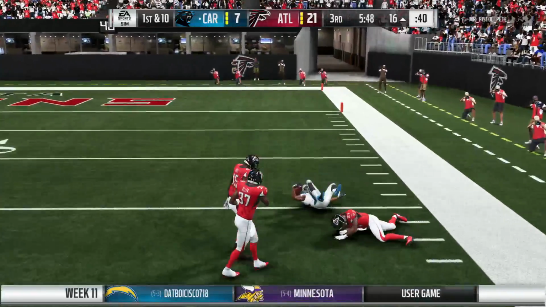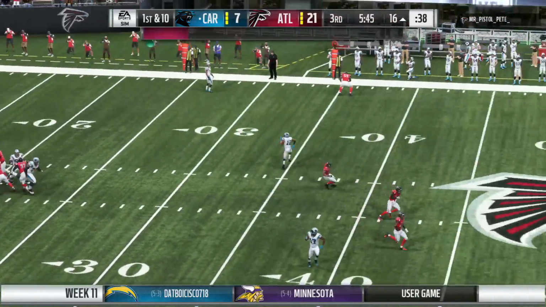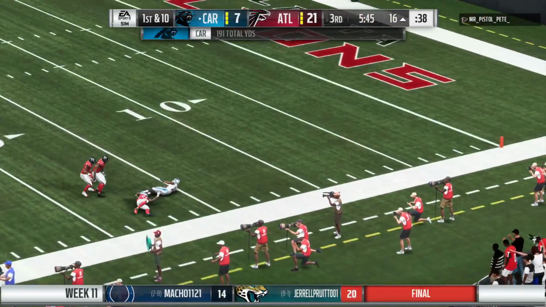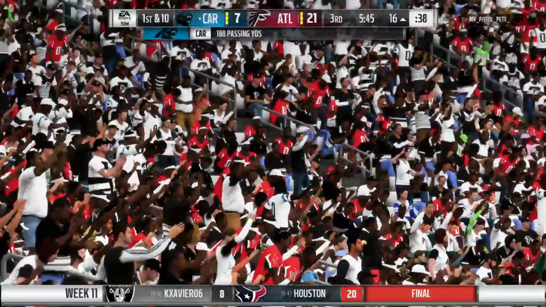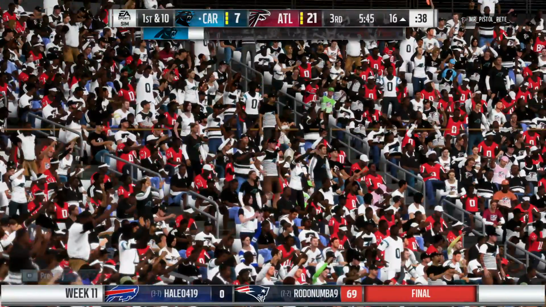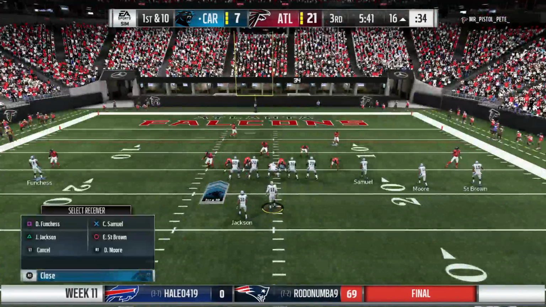That's caught inside the 20. And he takes this thing way down into Atlanta territory. A big play there for the Panthers. And even 60 yards. A real field flipper there as all of a sudden they've got a first down in the red zone.